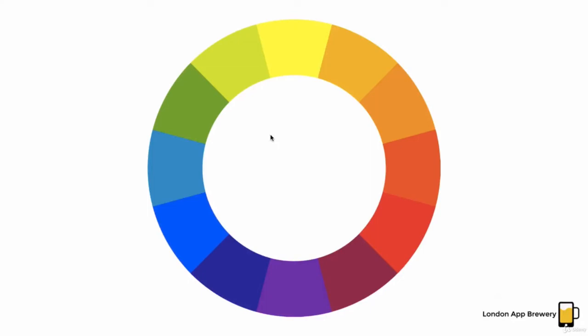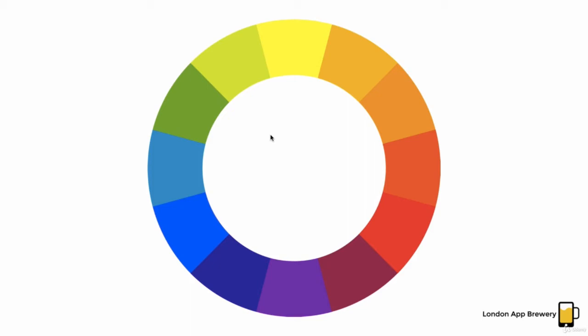Now, it's very rare to see a design that only contains one color in its color palette. Now, of course, there's predominant colors and subsidiary colors, but very often when you're designing anything, either for print or for digital, you're going to need to combine different colors. And there's different ways that you can go about doing this to make your designs convey different messages. So let's look at some of the ways in which we can use the science of color theory to combine different colors for your designs.